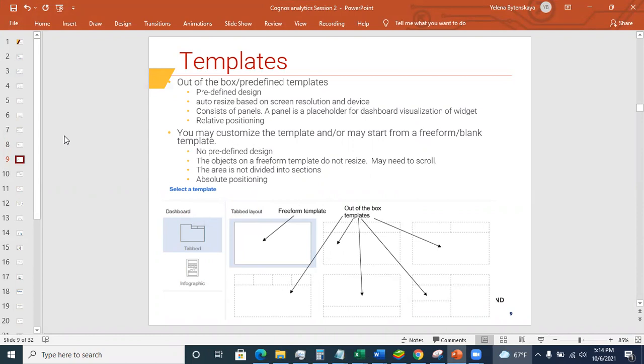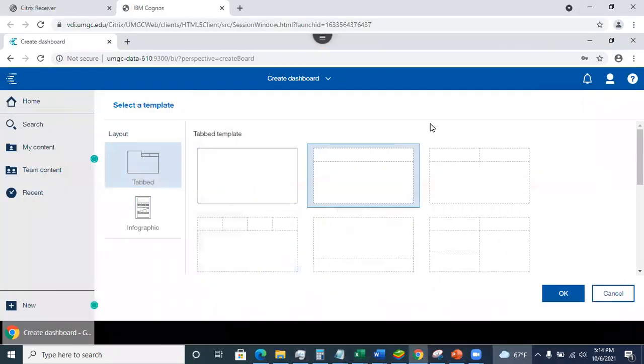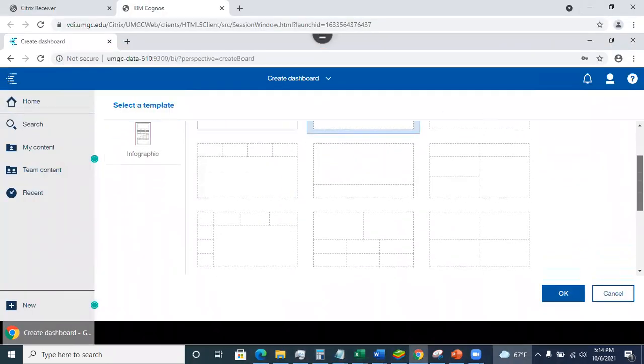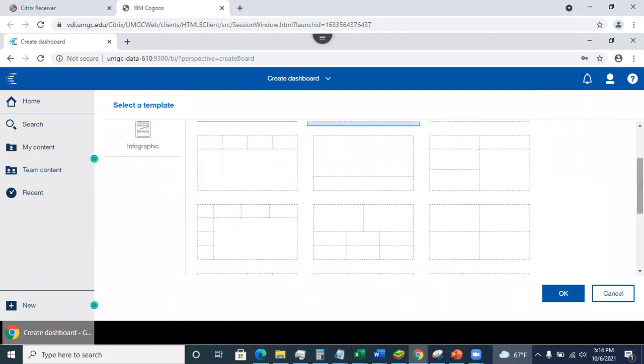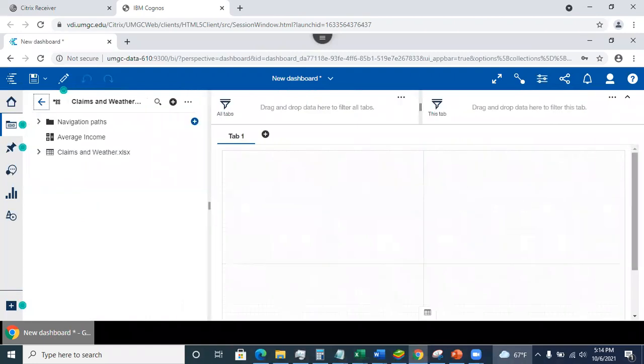One thing to keep in mind when you select a template, the more visualizations you put on a tab, the longer it could take to load. So that's something to keep in mind, especially if you do have to do the demo in a room with a slow internet connection, right? So just keep that in mind. But personally, I like to select 2x2, okay? So this is a 2x2 template, right? And you can see these little 4 placeholders, right? And I'll show you how to use it.